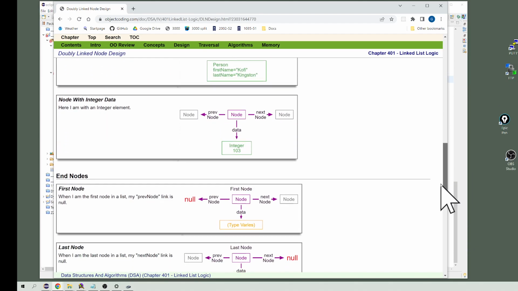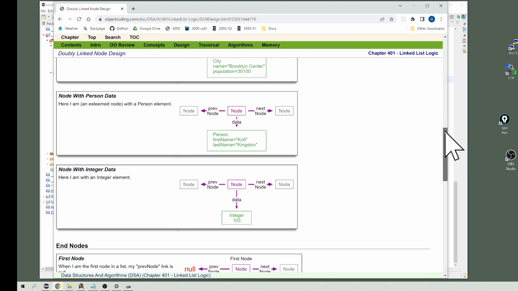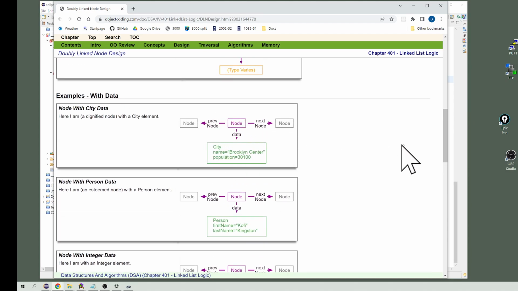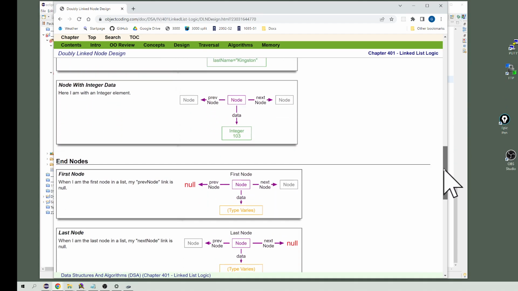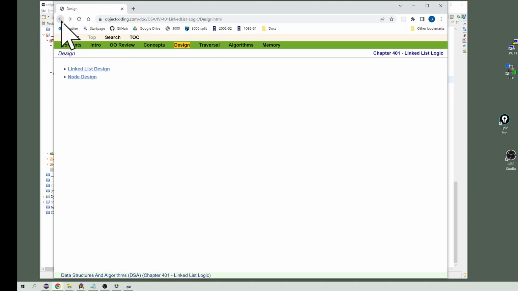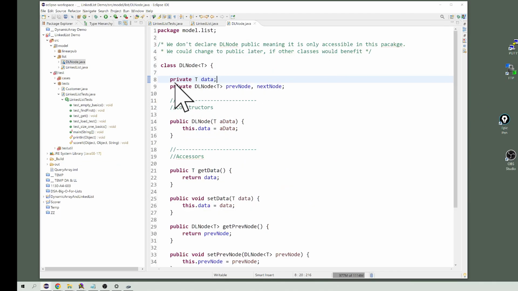Very nice. Here's a node with person data. Here's a node with city data. All right, so that's a node. And here's our object diagram. All right, I think we're ready to start doing a little bit of coding here. The node itself, as we just looked at, is very simple: data of type T, so we can vary that data.